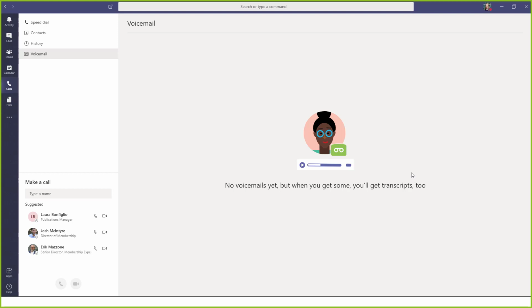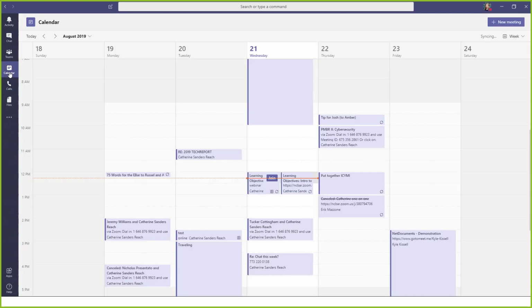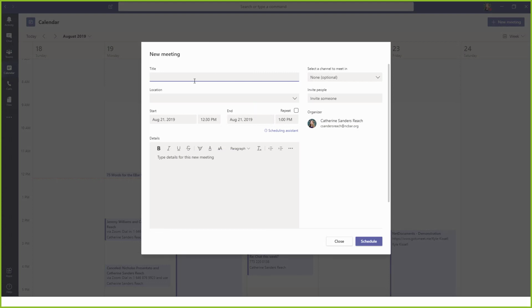Another thing that you get is the calendar or meetings. So over here under calendar, right now what this is doing is it is pulling in everything from my calendar. So because I mentioned it's kind of integrated with the Exchange server, I've got everything in my calendar and Outlook. So it's sharing that information, and I'll show you why it does that. Now, this is only something that I can see, but if you created a group calendar, then I can see it here as well. So we'll go click on New Meeting, and you get a couple of options.